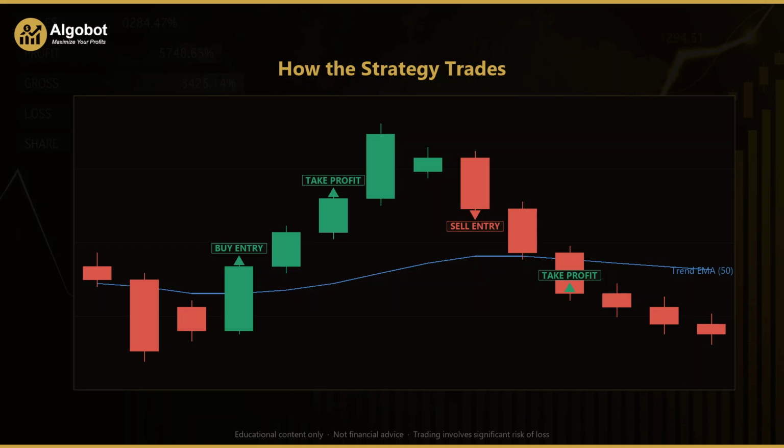This time the stop sits above the fresh high at 1.5 ATR, and the take profit sits below at 2.5 ATR. Follow the red candles down as price slides lower, step by step, until it reaches the take profit target and the short trade closes on this example. Notice how, in both cases, the strategy waited for the same 3-part story to complete. A meaningful push, a same-colored shrinking candle that hints the move is tiring, and finally a clean reclaim in the opposite direction before any position was opened. That patience, combined with a fixed, volatility-based stop and target, is the heart of how contracting body reversal approaches the market.